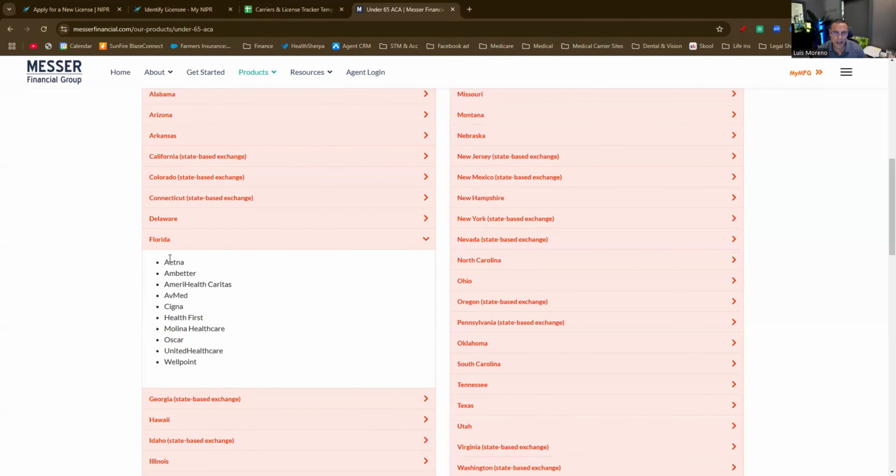Okay. So you're going to want to get all of these carriers. Why all of them? Because you don't know which ones are in what counties. And then depending on that client within a county, you're not going to know which is the best one for them based not only on premium, but based on their doctors and the prescriptions that they take. So the good thing with ACA is that you don't have to do carrier certification. You just do that one certification.